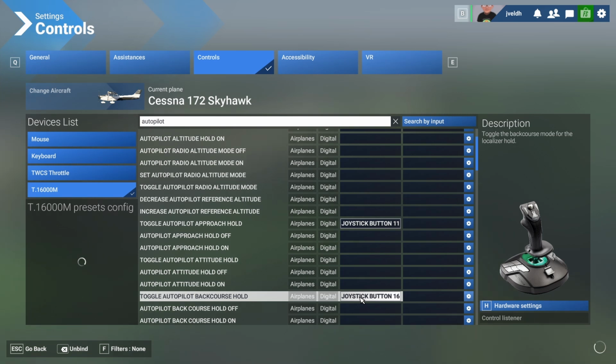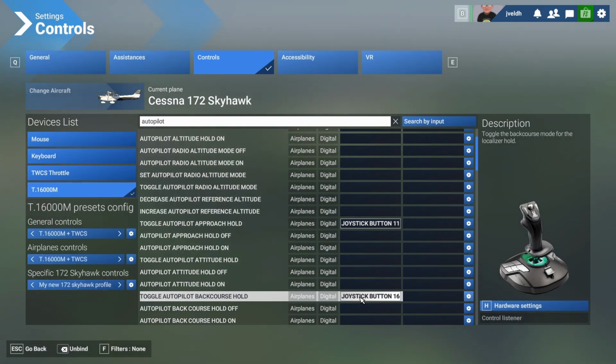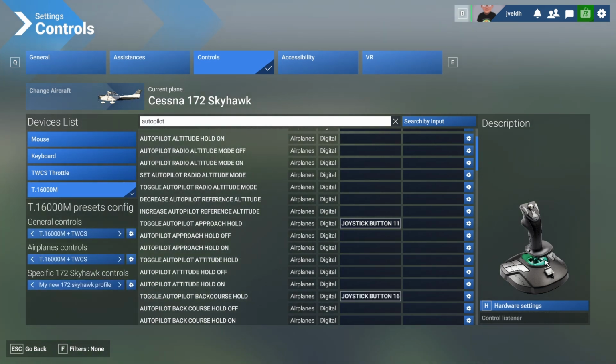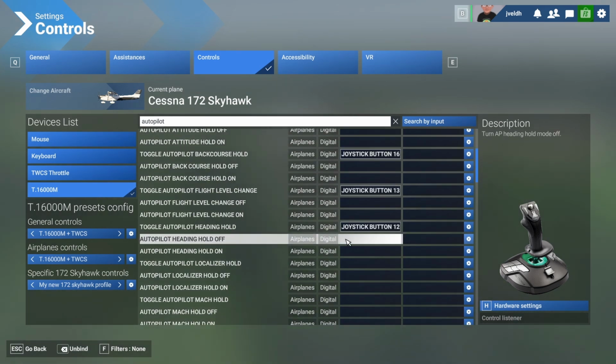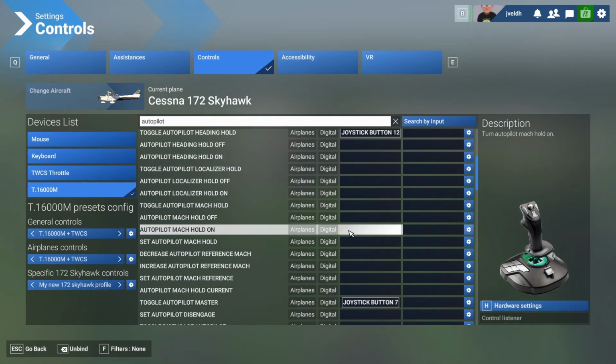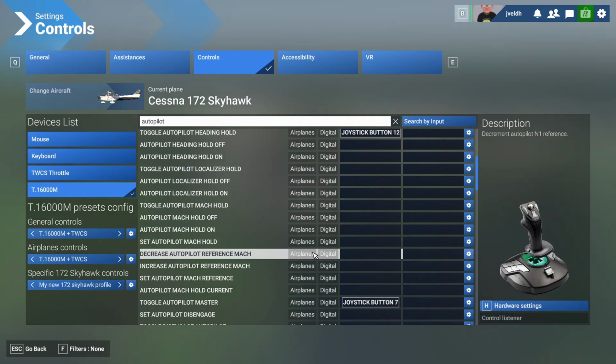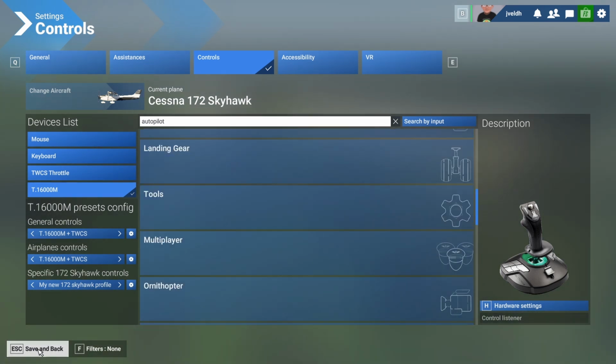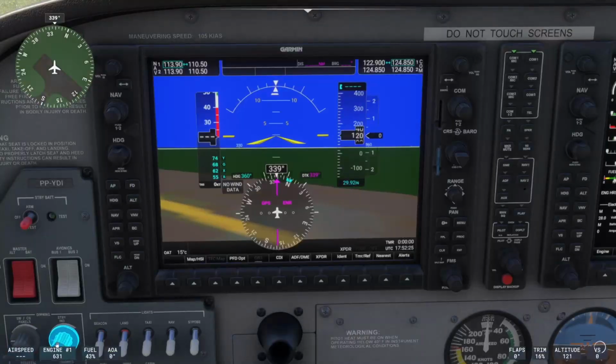So now we configured all 6 buttons on the right side of the joystick to control the main functionalities of the autopilot. There's of course one button left, which is this one, which you can use for anything, right? So you can use it, for example, for the gear, or you could also decide to configure it for the autopilot functionality, but that's really up to you. So let's see if that works. So we're going to go back inside the aircraft.